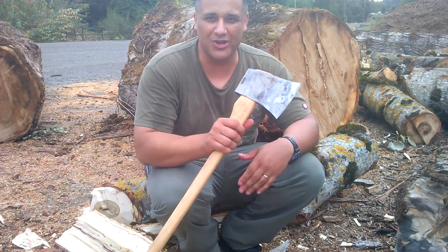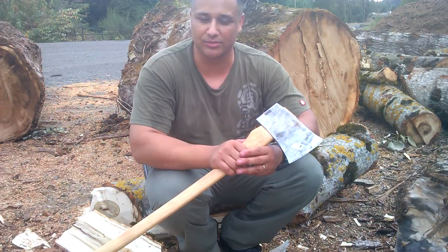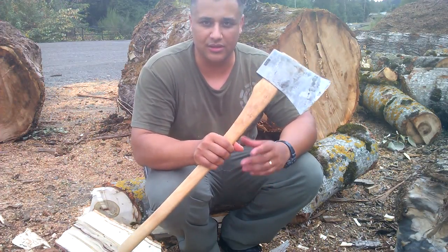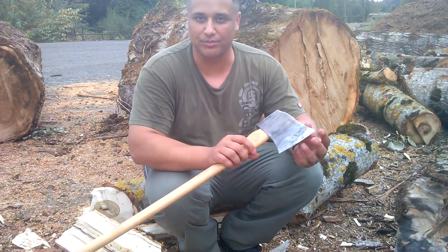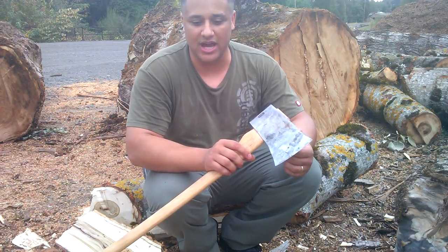Make sure that you do know what you're doing with this thing, though. It would definitely go to waste if you didn't have any axemanship. If your axemanship is pretty good, you're definitely going to get huge performance benefit from this thing. If you're learning how to use an axe, you're probably not going to get any benefit from this tool. You're just going to complain about it chipping, because if you hit the ground, any sharp edge is definitely going to get chipped out or dinged up.